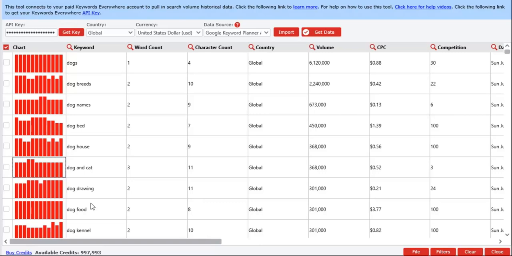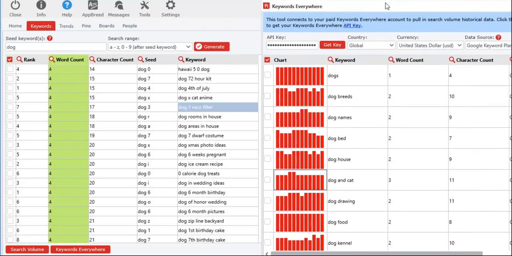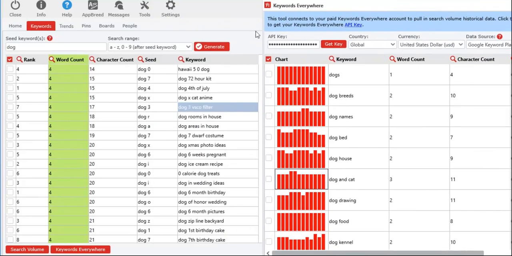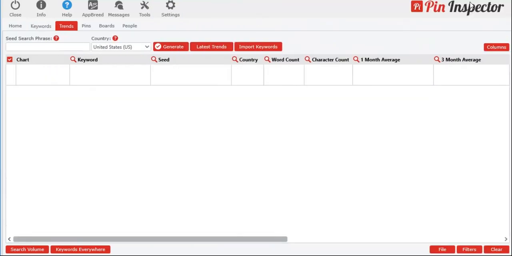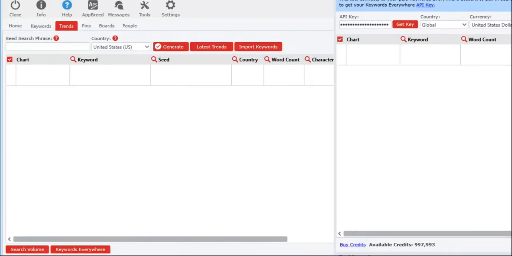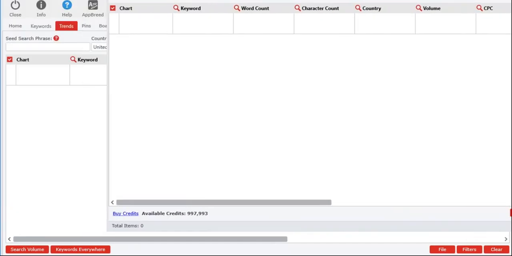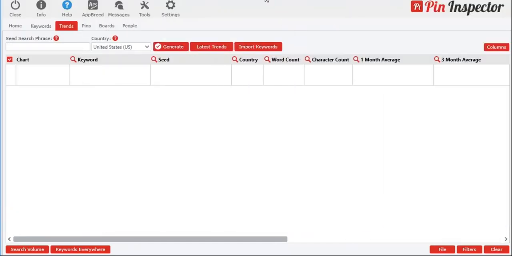So I hope you guys really enjoy this new tool. This was requested by a lot of customers, and I think you're going to absolutely love being able to combine the Keywords Everywhere data along with the Pinterest data. What's really nice is using the trends tool. So if I come in here, let's just clear this out. Obviously, before you start clearing data, I recommend saving all of your files because you do have to pay for this data. It's not that much money, but let's go ahead and look at the trends and get the latest trends here.